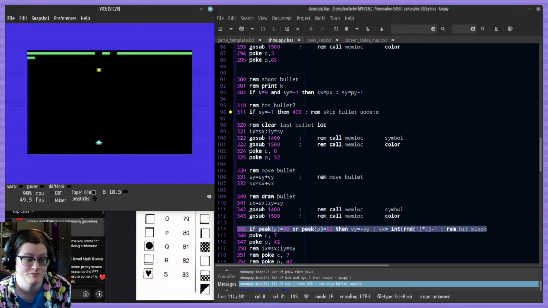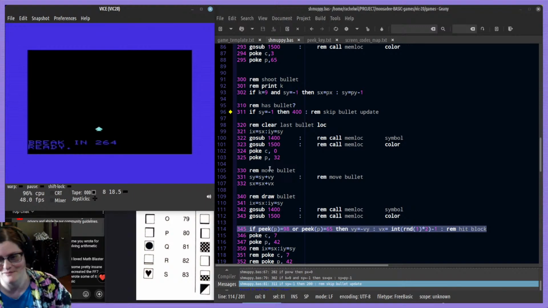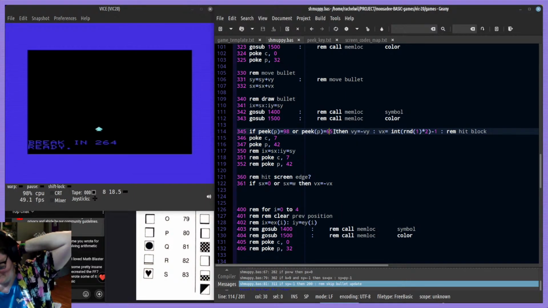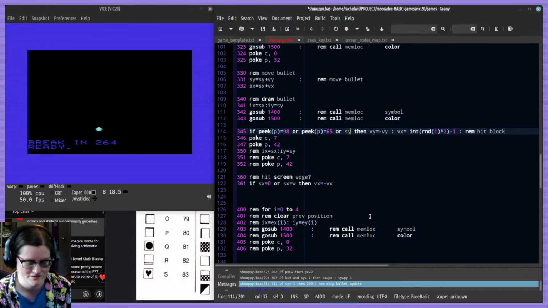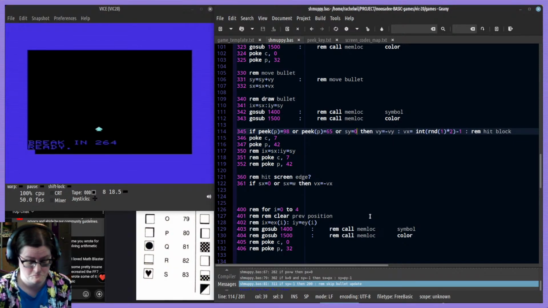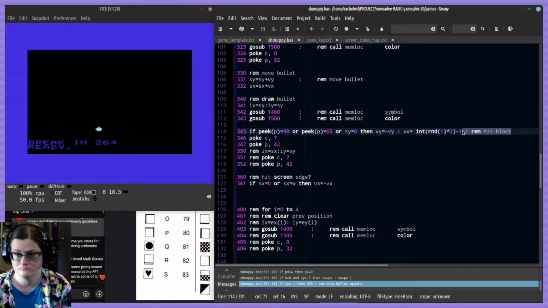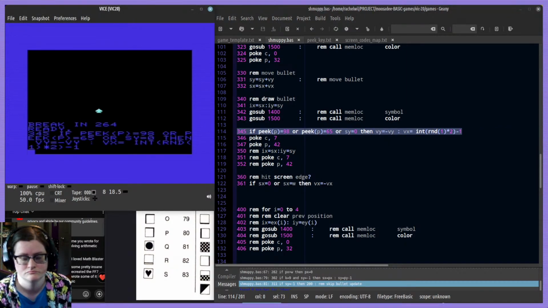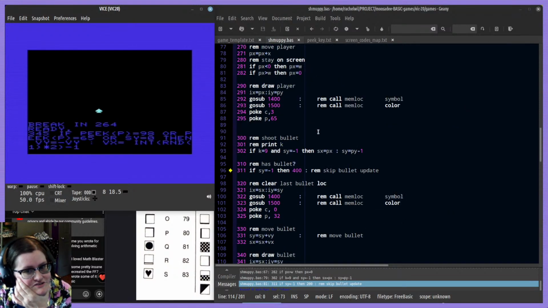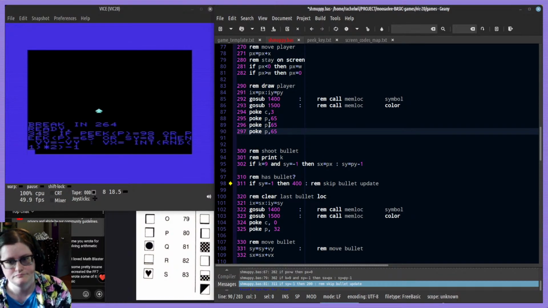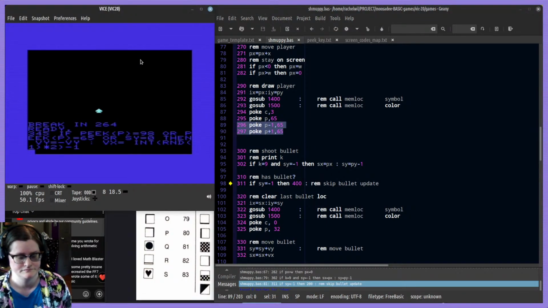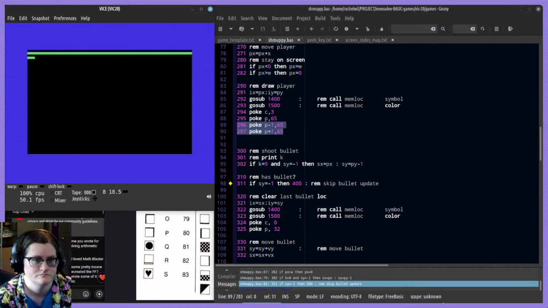Okay, so this kind of resembles a game now. Oh no, it went off the top of the screen. Or if bullet Y is equal 0. While I'm at it, let me go ahead and expand my player being drawn. So we'll minus 1, plus 1. Oops, I'm not erasing the entire thing.